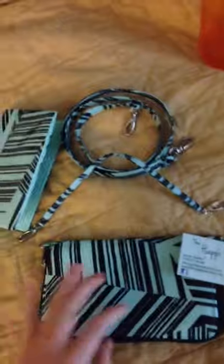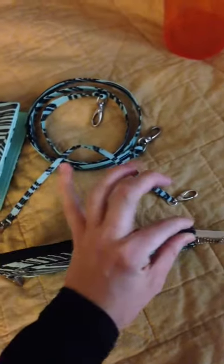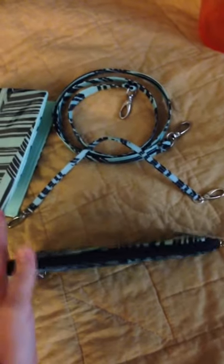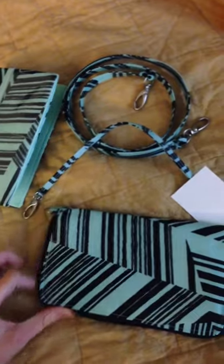So anyways, got this in the mail today. Look at how skinny that is. It's so skinny. Mind you, this is empty, obviously, but it's still so thin. I love it. One-handed videos annoy me. I'm sorry. Okay, so opening it up.